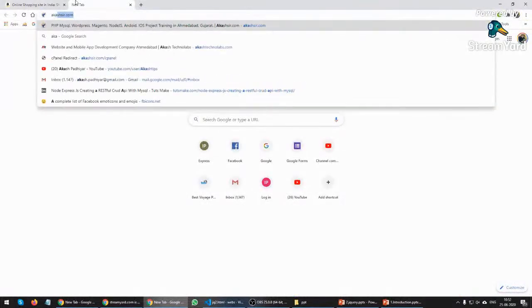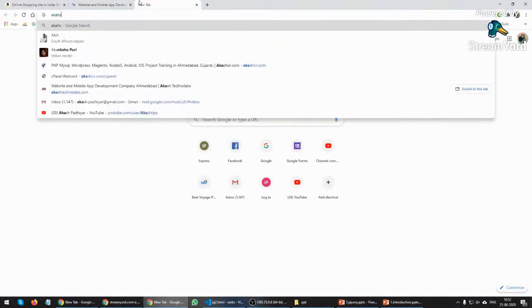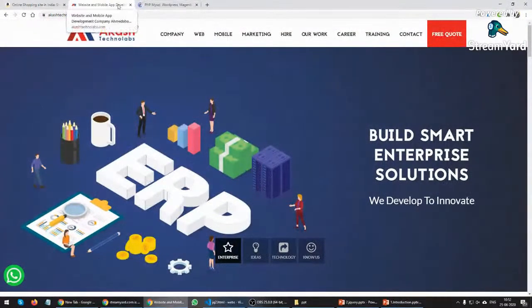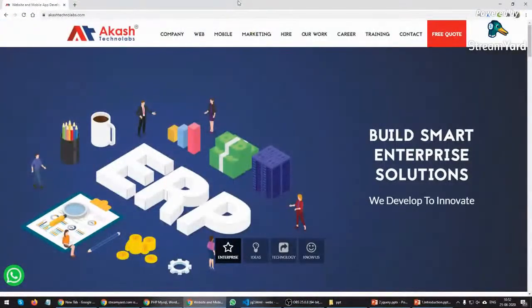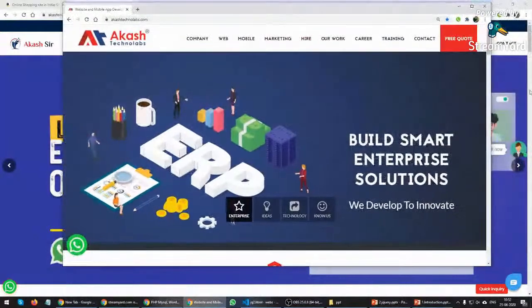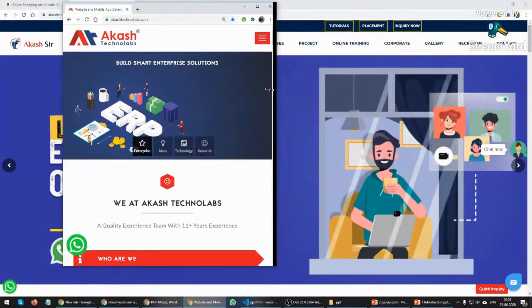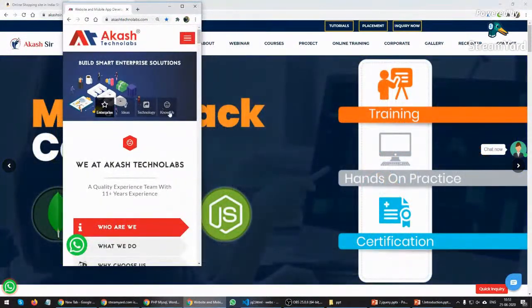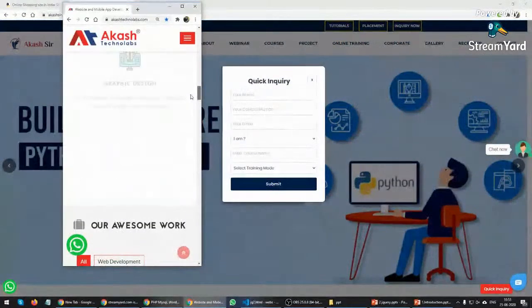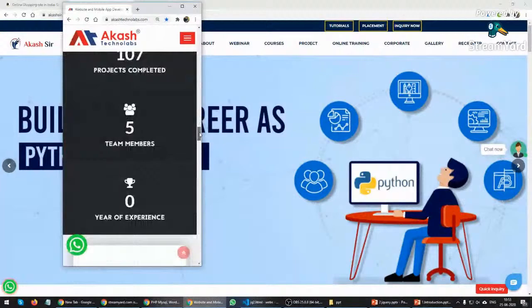For example, let's say if I open akashtechnolabs.com, or maybe akash.com, this is my website. So let's say if I resize my browser window, you can see the font is changed, the menu is gone, and the whole layout is changed, and your website is again working perfectly, and you can at least visit your website on your mobile.